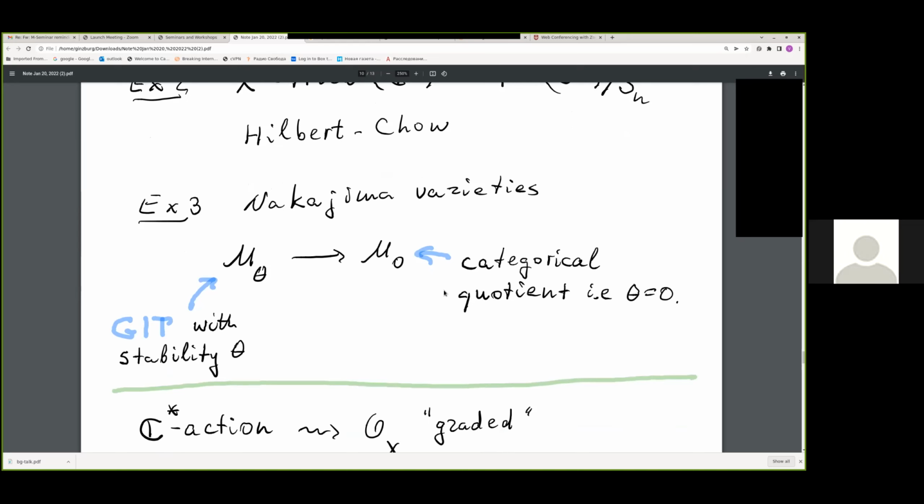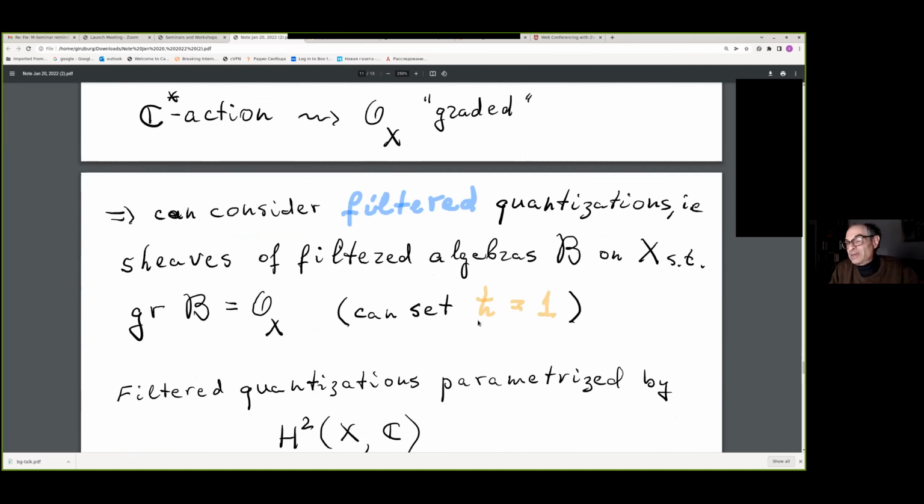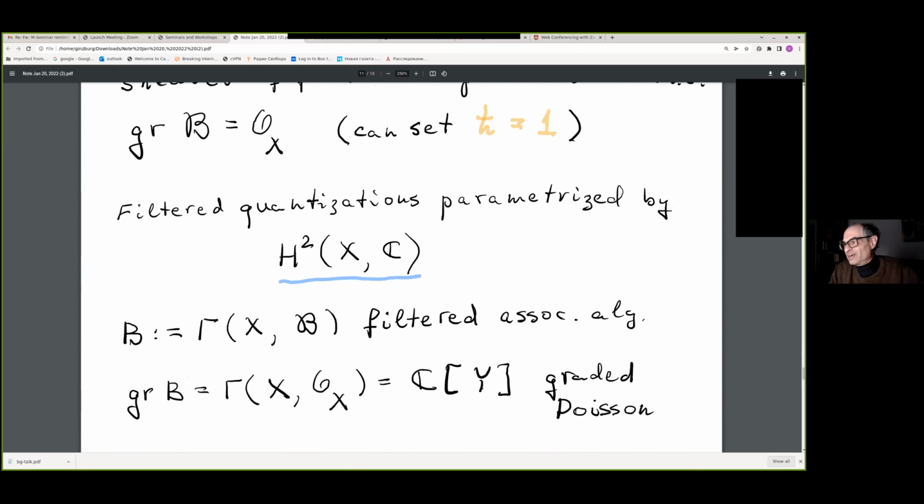And it doesn't have to be reduced. The scheme theoretic structure doesn't matter here. Usually, I think it's never reduced. I believe it's never reduced, basically, in all these cases. So if you try to study it as a scheme, it's hopeless. You don't want to do this, it's just hopeless.